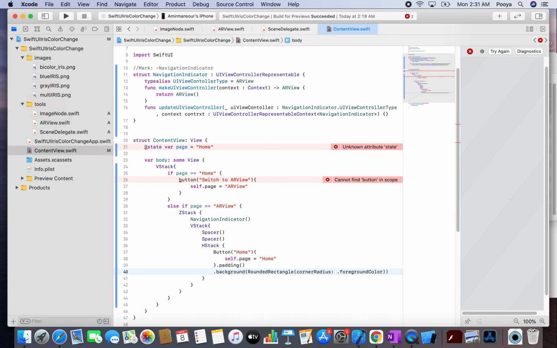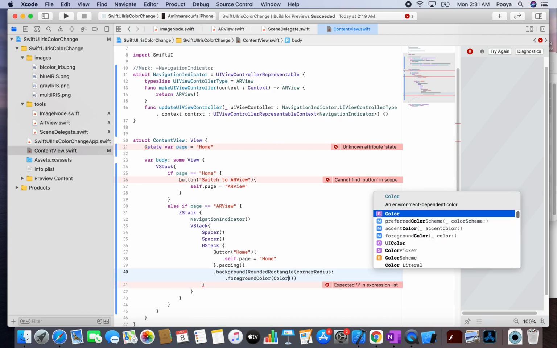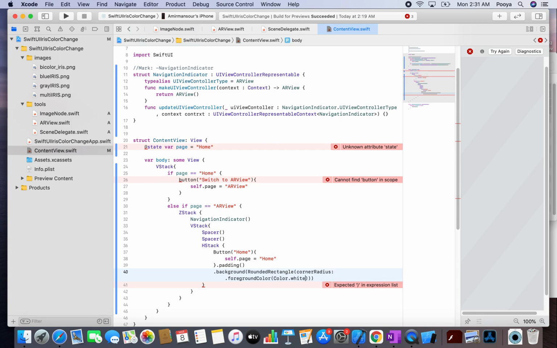I don't know why it's not helping me. Color dot white.